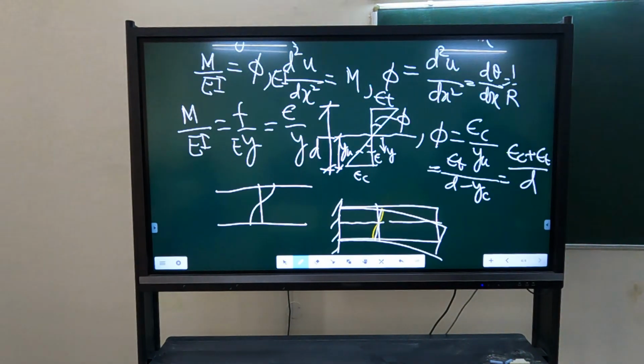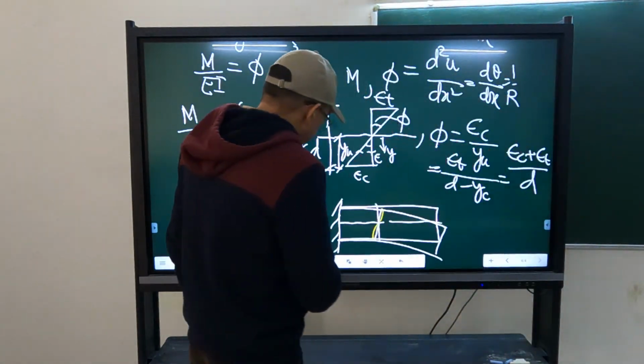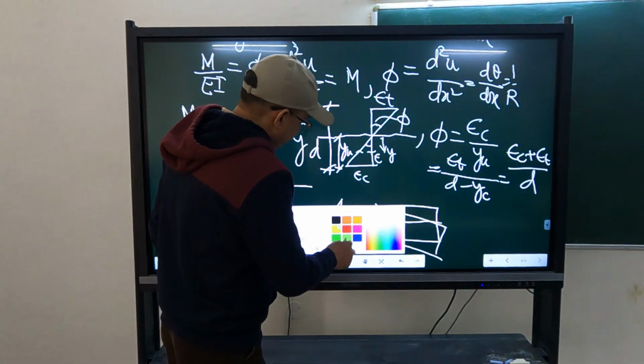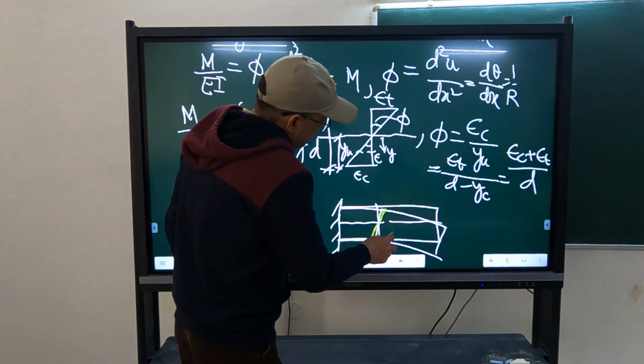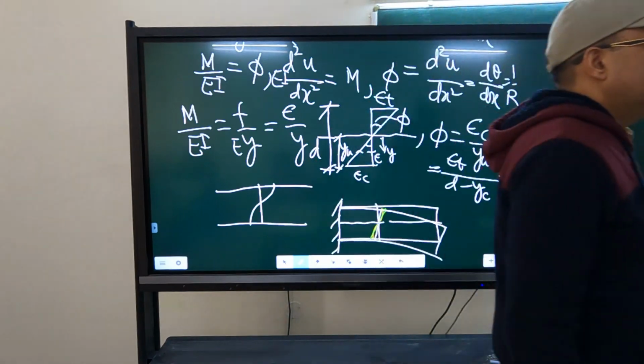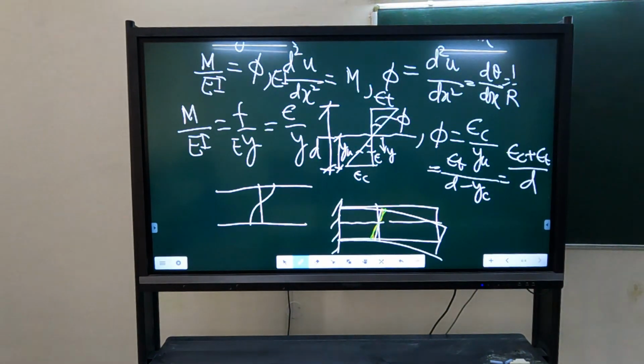In the case of squat members or deep beams, which theory do we use? Timoshenko beam theory. In Timoshenko beam theory, do plane sections remain plane or not? Plane sections still remain plane, but they do not remain normal to the neutral axis. So it's not that we are considering warped sections. We are still considering plane sections, but there is additional deformation, and those plane sections do not remain perpendicular to the neutral axis. The angle with the neutral axis changes.